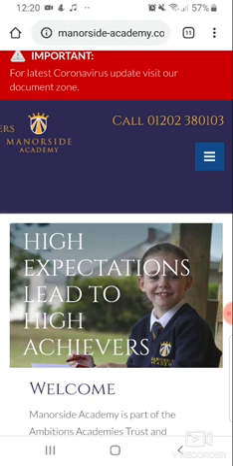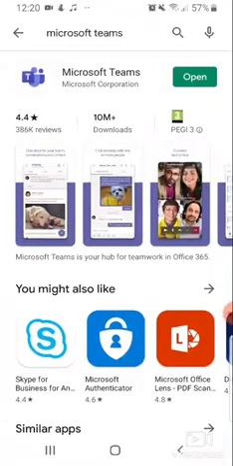First, make sure you've downloaded and installed the Microsoft Teams and Microsoft OneNote apps. You'll need both of them. Only continue this video when you have both. If you can't download the apps, if there's a problem for some reason, I've added how to do it using your phone's web browser near the end of this video.